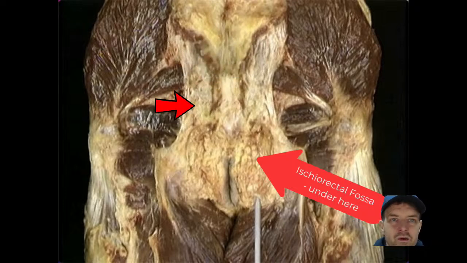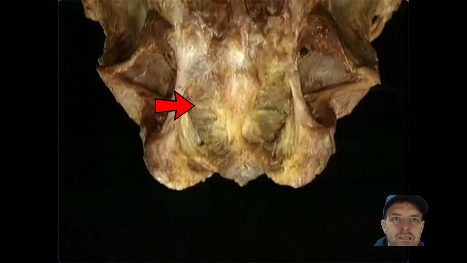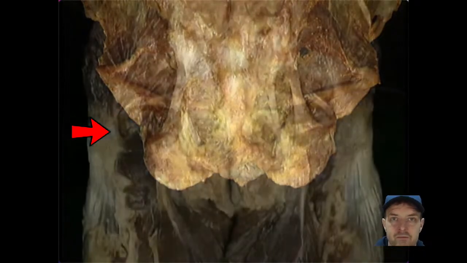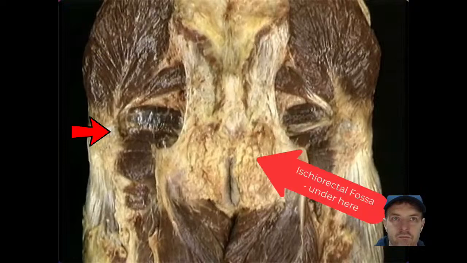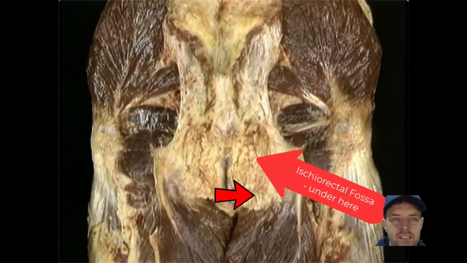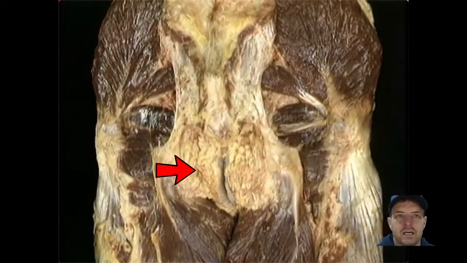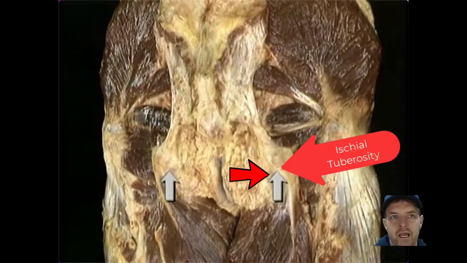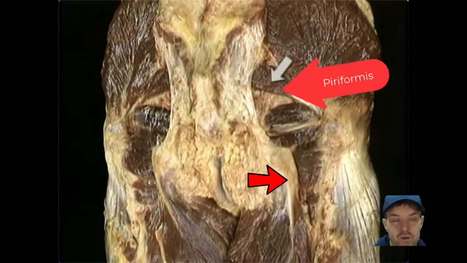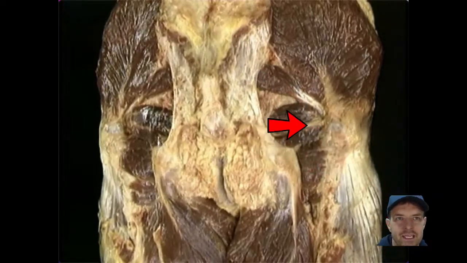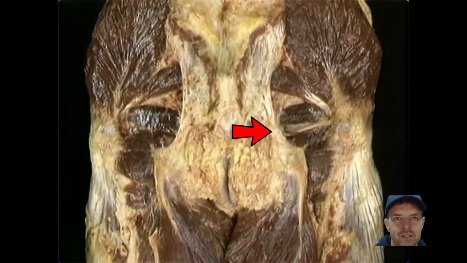But that area that we just saw, if I just go back, it's basically filled with fat, just like that. Nice bit of cushioning. There we go. You get a nice knitting needle in there. And then there's your sacrotuberous ligaments. The ischial tuberosity, your sit bones, are just here. Piriformis just there. Obturator internus there, so that's the tendon of it there.